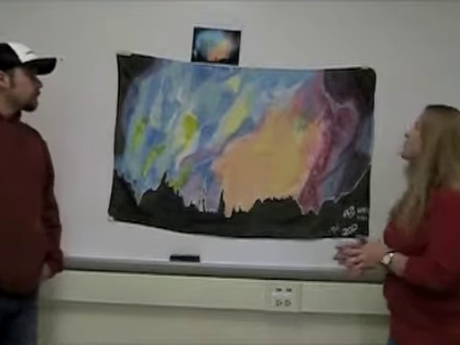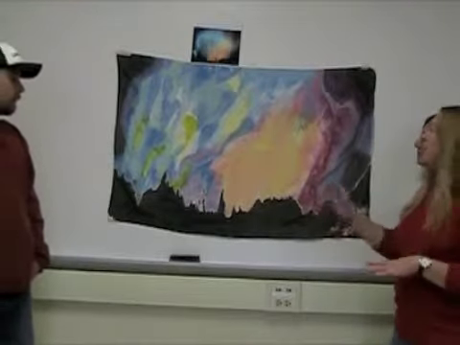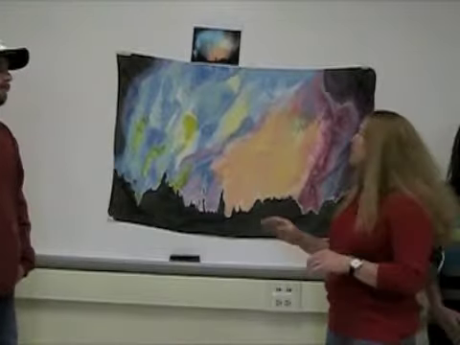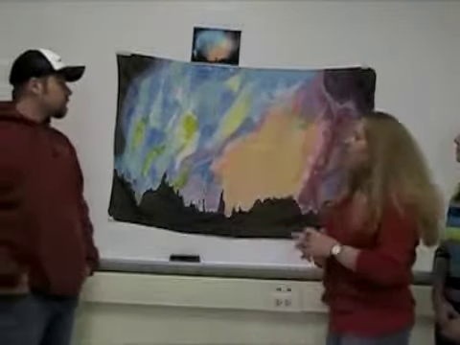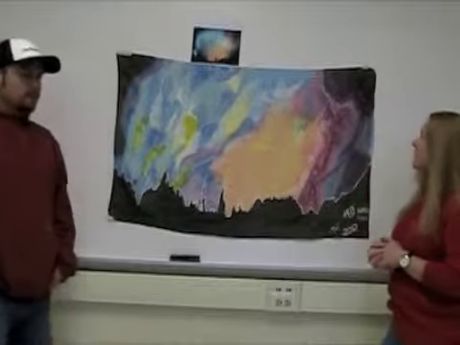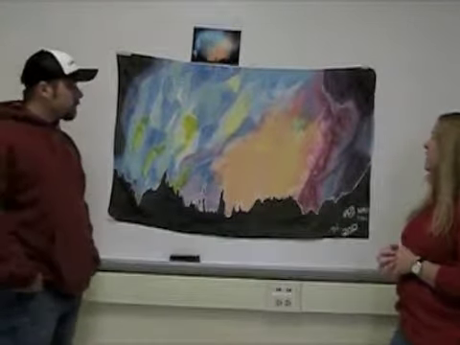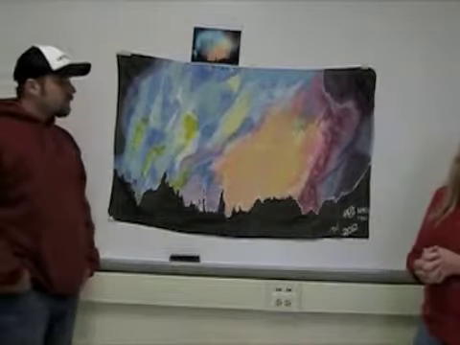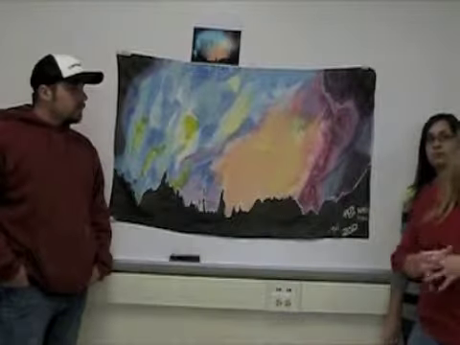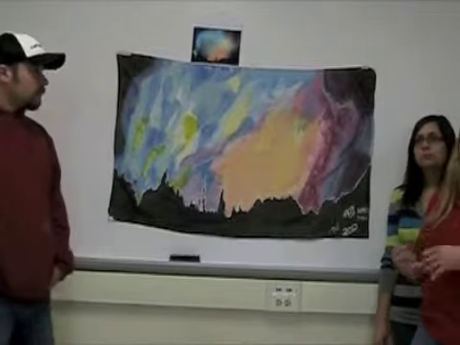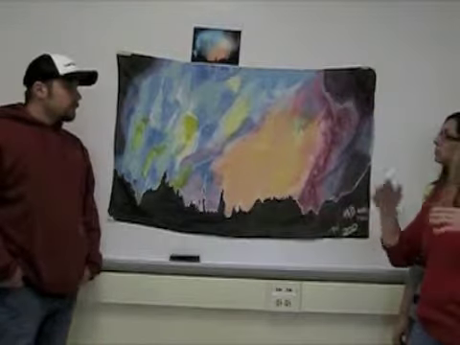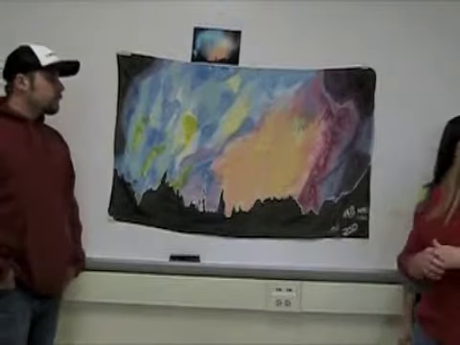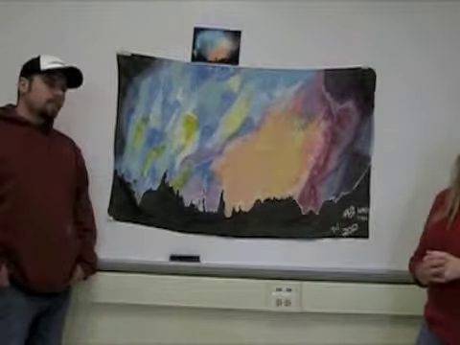In the salting process, what we did was we made sure that while the colors were still wet, we pulled in our salt so that we could get some of this movement going on in there. And then on this side we used a lot more alcohol. We did not use vinegar, only because we felt that the alcohol and the salt would give us more of what we wanted to come through, and that was the movement that is created in the aurora. If you've ever seen one, you see how much movement is going on, and we wanted to pull that into our painting.